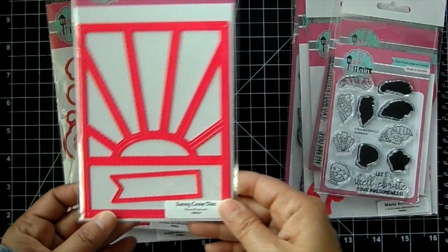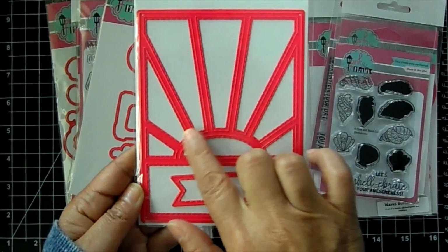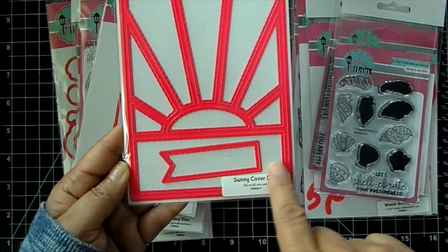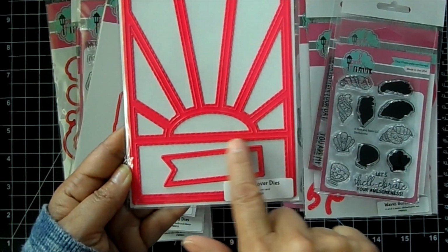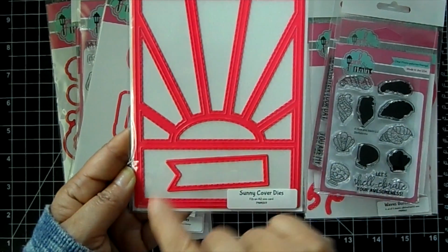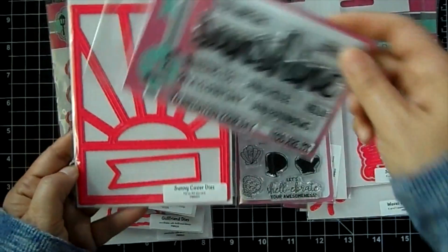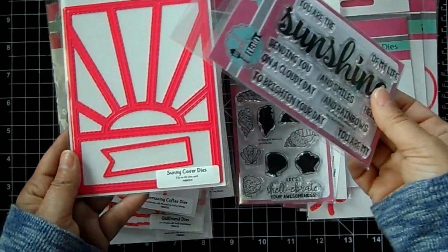This is a great cover plate die. This is the Sunny cover die. And you get that sunshine rays. There's stitching on both sides. And then there's a little banner that you can use separately to add your sentiment. And then there's this nice area down here. So you can actually make this as a grass area, and this is your sunrise coming out, and then you can have your little image here, or you could just use this with this great sunshine sentiment pack here. Just by adding that big sunshine there would make a nice card.